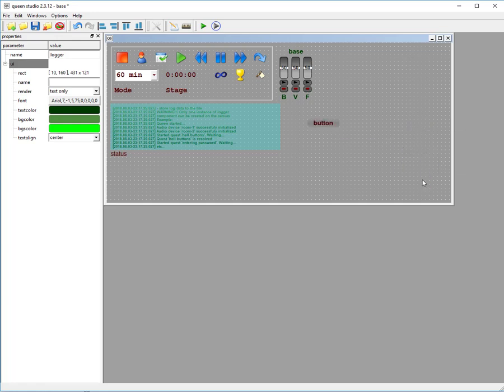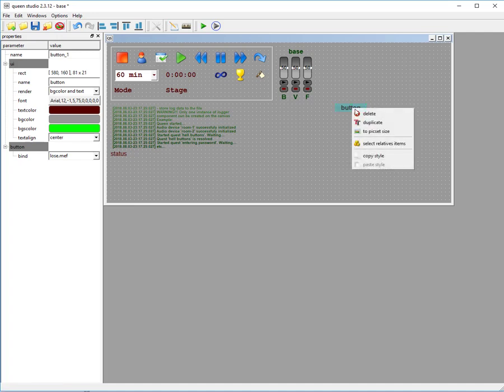Button is a component that allows a game master to influence the game flow, like giving clues, changing electronic objects' parameters and so on. The idea is quite simple. Button is bound to a macro effect, executed when the game master presses the button. Macro effect is a sequence of any actions with any components on the canvas.